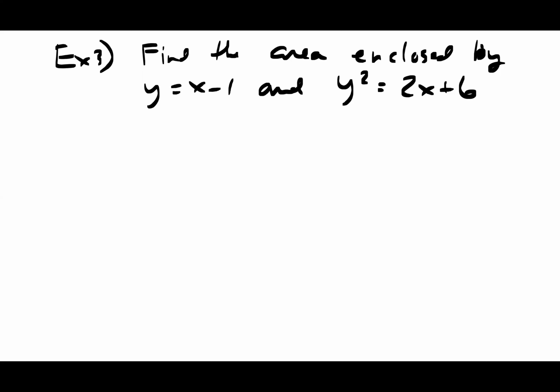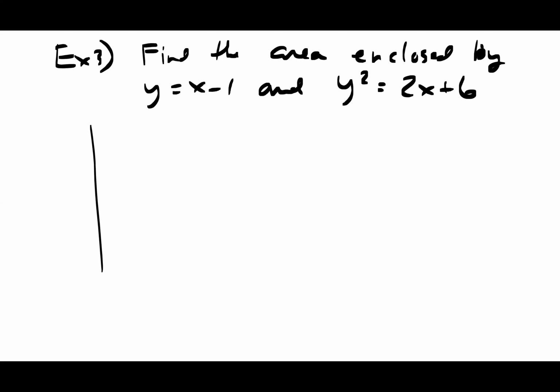Because y equals the square root of 2x plus 6? Let's see if I remember. All right, and again, I would say this here, just because this is not a graphing class, we should be beyond that. You'd probably grab a calculator and graph this on the calculator, just to see what it is. The only thing is, x minus 1, we know how to graph that on the calculator, that's easy. y squared is equal to 2x plus 6. How do you graph that on a calculator? You just use the square root of 2x plus 6.